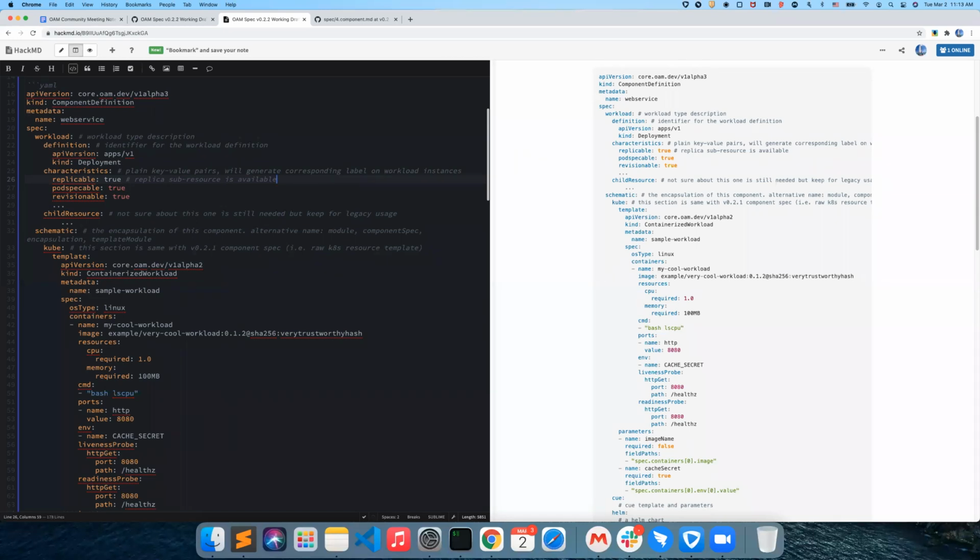Yes, I think we need to include this information in the workload definition, because in this example, what is the difference if you put deployment or another name here? Because there is no more information. I can get your point.